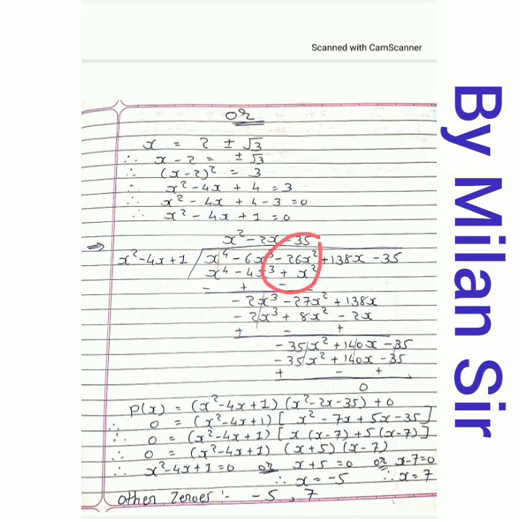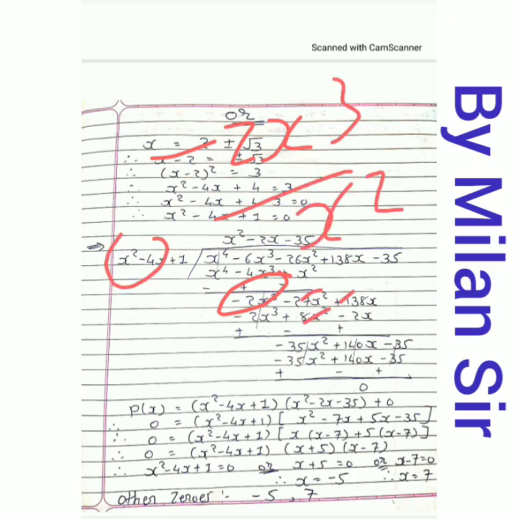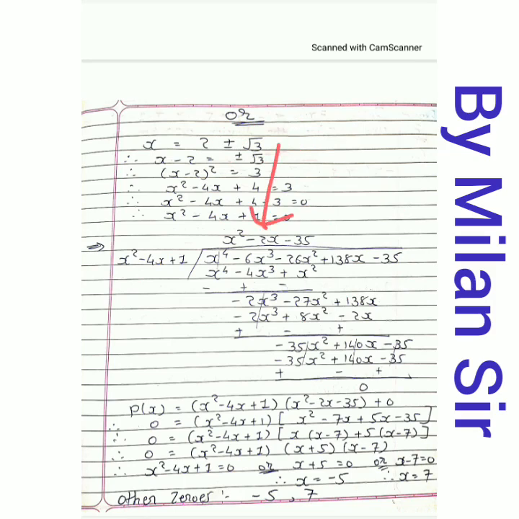Then third term, both terms are minus, so minus minus plus, nothing is given, that means 1. 26 plus 1 is 27, and big number sign is minus, with variable x square, and plus 130x comes down. Then again same process, minus 2x cube divided by first term x square, so minus 2 as it is, and x cube minus 2 exponent 1, so I write only minus 2x. That I have written here.